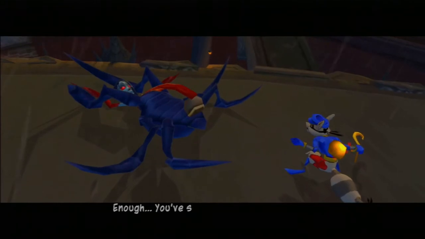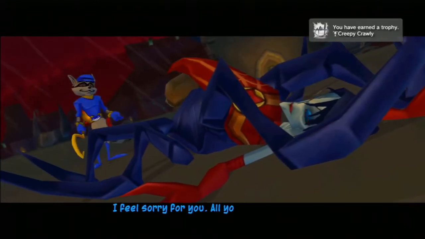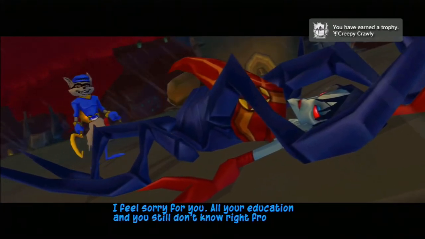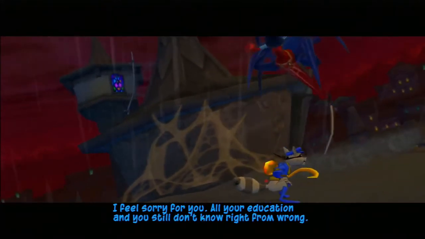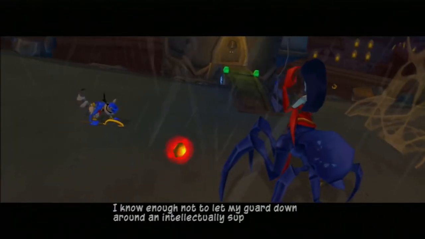Now, you've shown me the error of my ways. I feel sorry for you. All your education, and you still don't know right from wrong. Oof. I know enough not to let my guard down around an intellectually superior opponent. I guess.